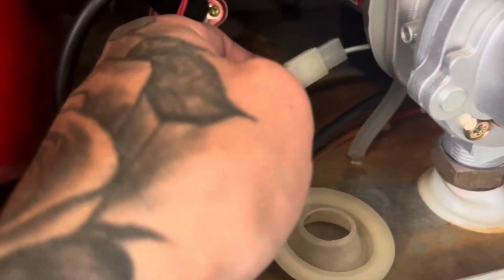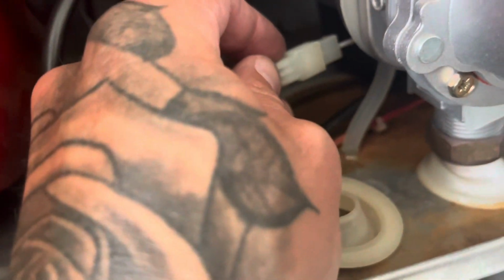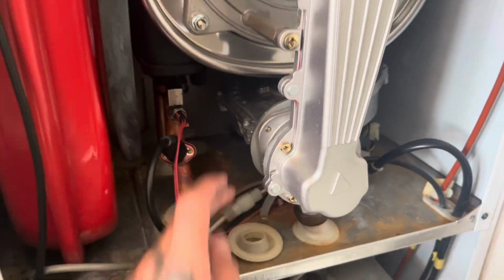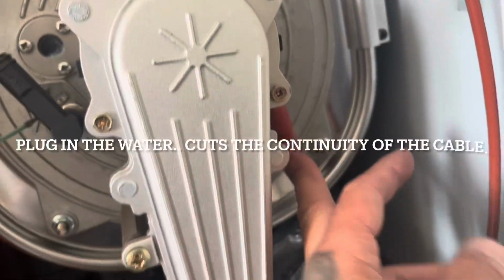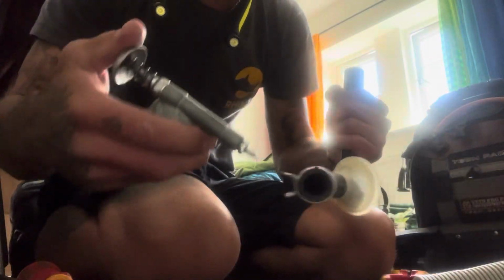Don't forget to make sure you dry this plug out, because this is the whole reason you are here. This has got wet. Obviously, telling the boiler it's not lit, it's like a safety device. Well, it's not a safety device, it acts as a safety device because the plug ends up in the water. Don't forget to grease up your new one just to help it go on.